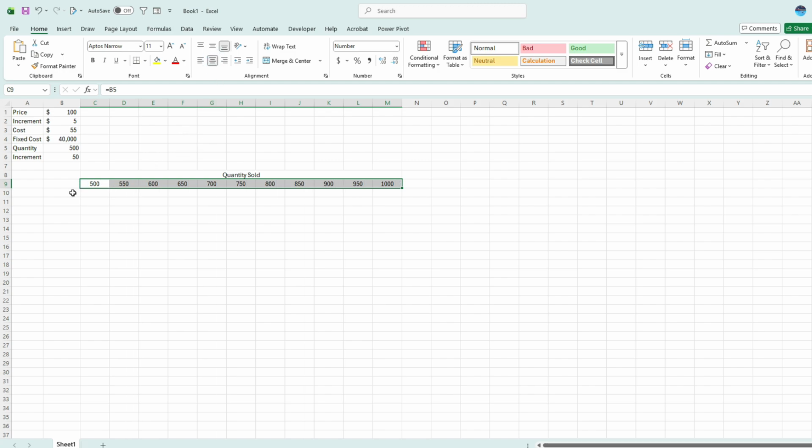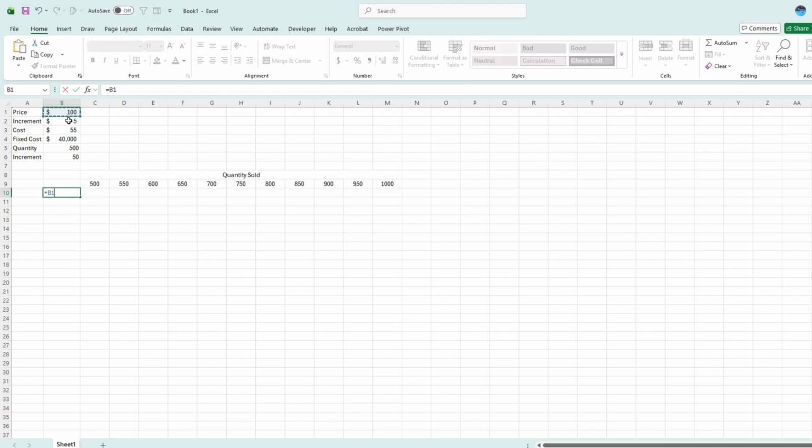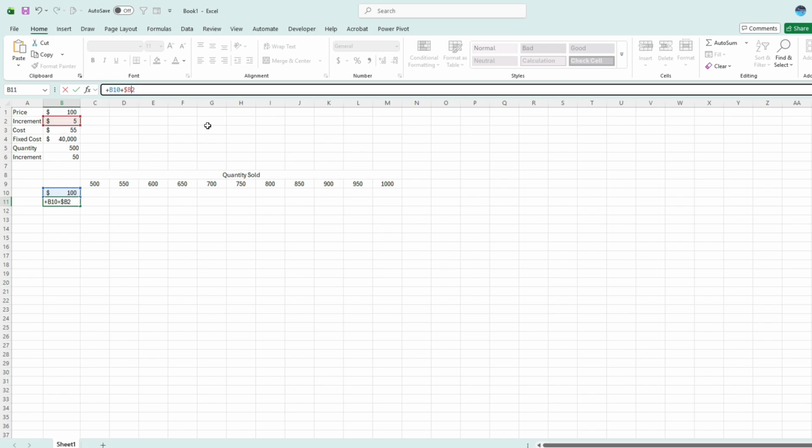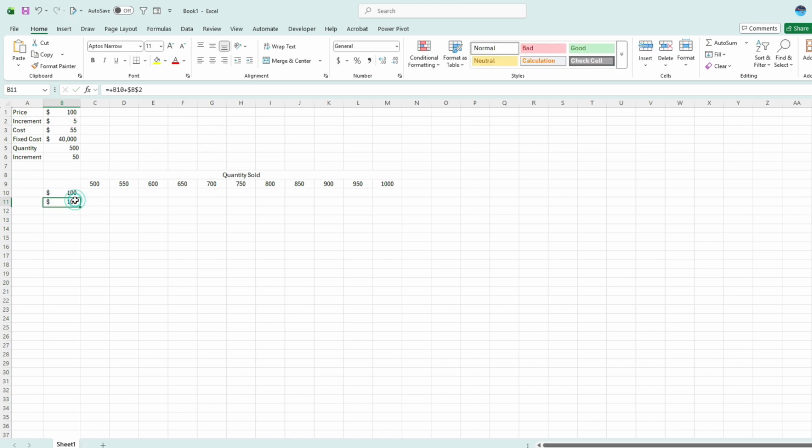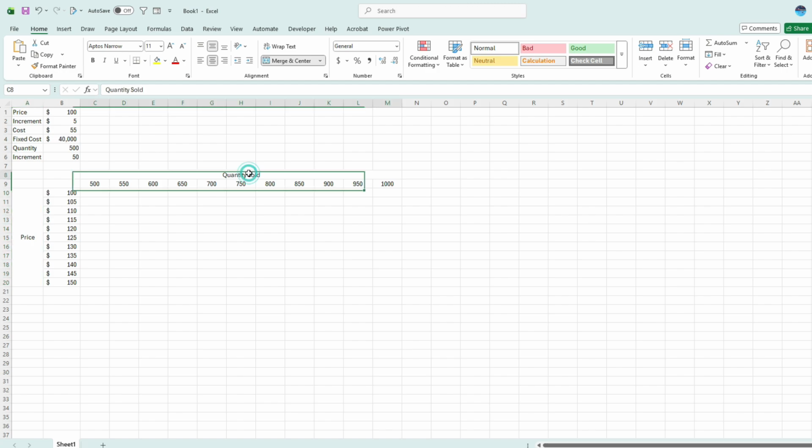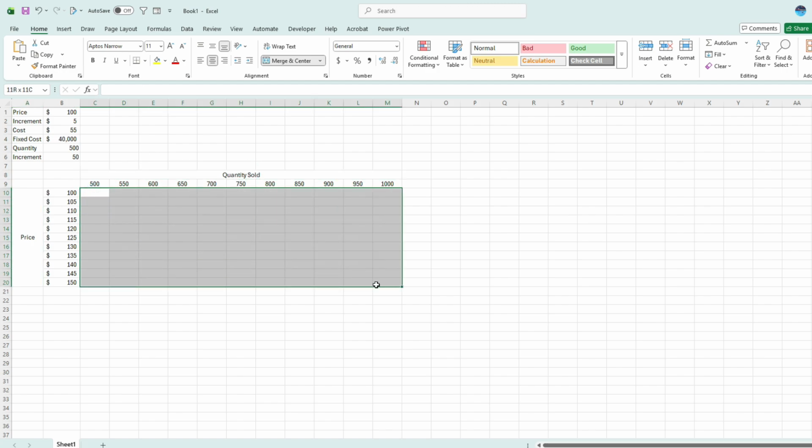Now, another important component, of course, is the price. So I'm going to set this first value to my starting price, and I'm going to do the same sort of thing here. I'm going to take this value, add 5. I'm jumping by 5 at a time. And again, I'm going to freeze B2 just so I'm always going 5 at a time. In this case, let's go all the way down to, let's say, 150. Nice round number. And so this is my matrix here. I'm going to call this price. Basically one axis is for the price, and one is for the quantity sold. And here we're going to calculate our profit based on these different components.